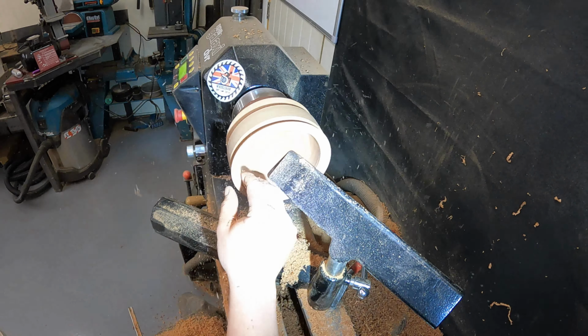Depth stop, put it on top, and that's how deep you are, roughly. Obviously that's not exact, but that's relatively deep. That's pretty good.